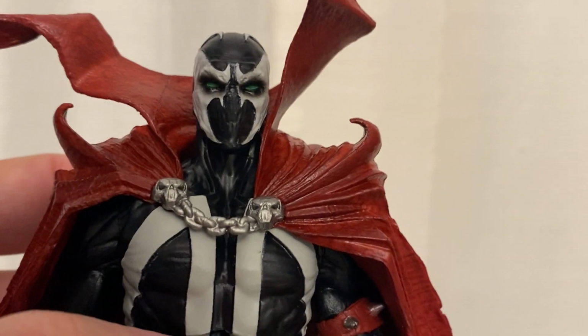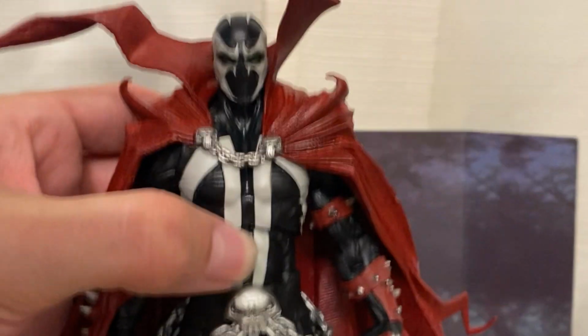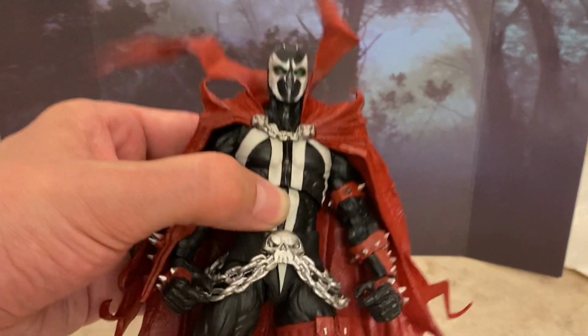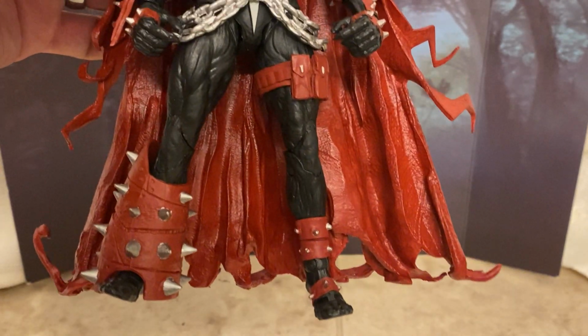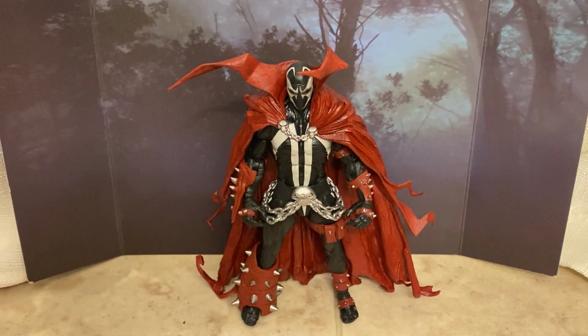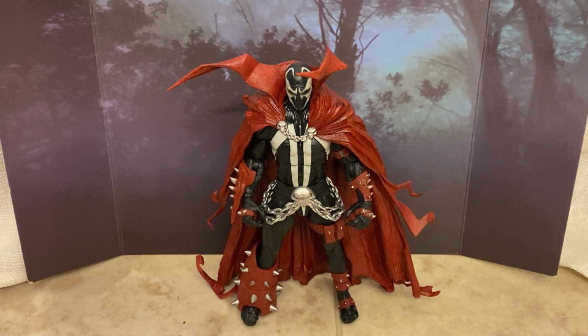There are some differences though between this one and the release that had the small little half cape. So this is a cool looking figure. I like the fact that he comes with a full-on cape this time. But to tell you the truth, I think I still like my custom better than this one. I like this cape that they gave us. It makes him a really cool action figure.